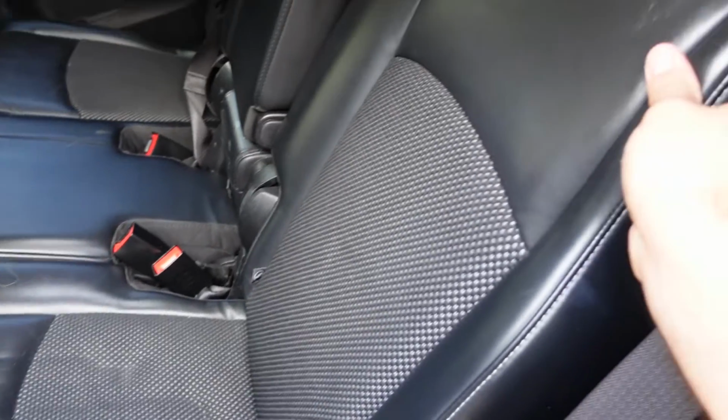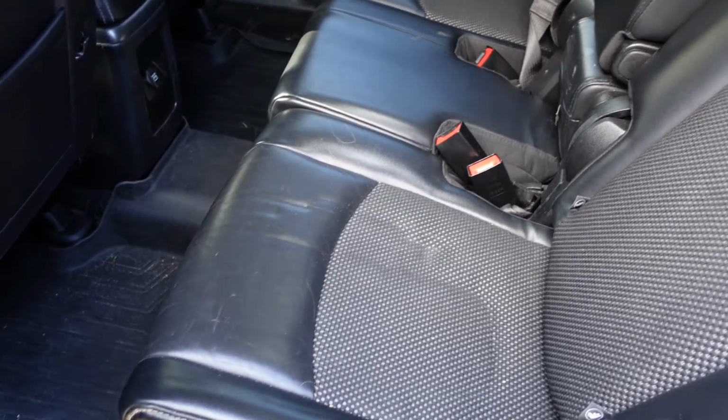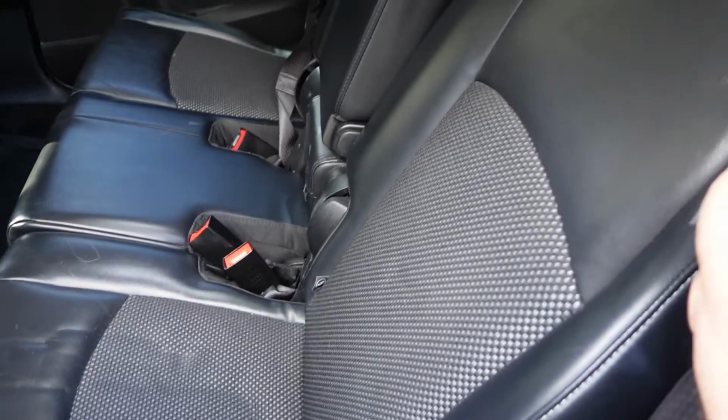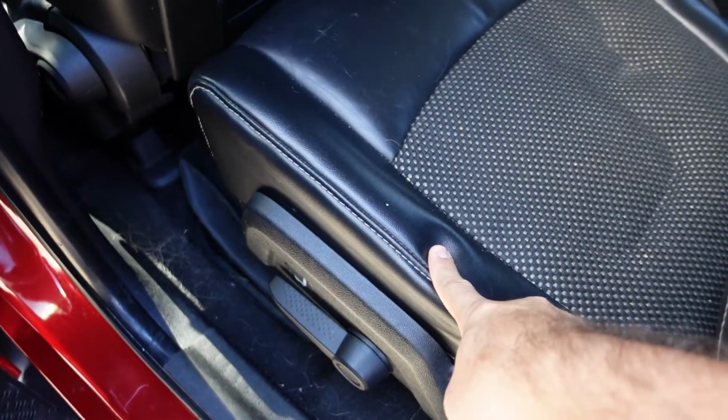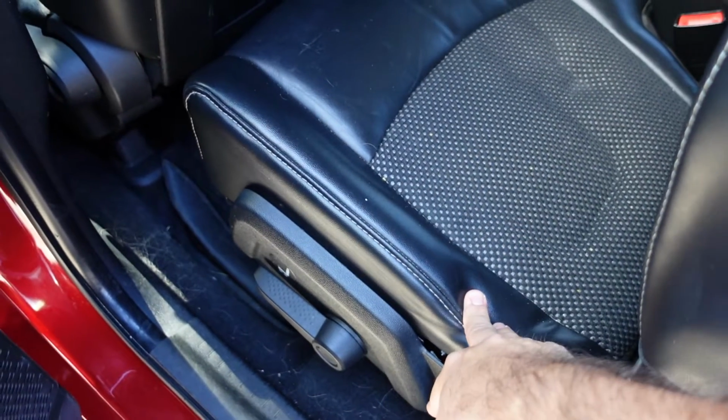Now, moving on into the back, this is one thing that if you were renting the car, you probably would never know. If you're watching this video, you will know now. When you pull on this lever right here where my hand is, this portion of the seat is supposed to raise up, and then this is supposed to move forward and go towards the driver's seat. But what happens is, as I pull the lever, it just moves forward. I have made attempts to fix this and it did work for a little bit, but it didn't stay like that for long.